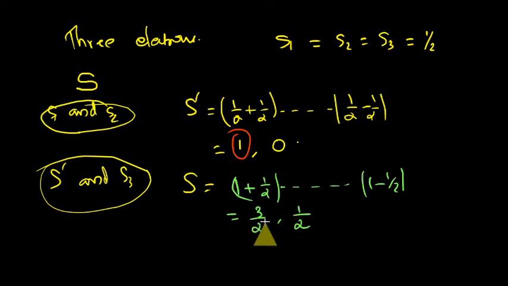So the difference between two successive values will be 1 always. Okay, so 3 by 2 and 1 by 2. These are the two values possible. Okay, and now we have to do the same with S dash is equal to 0. S dash is equal to 0 എന്ന് പറയുന്ന മറ്റൊരെണ്ണം കൂടി ഉണ്ട്. അത് ഉപയോഗിച്ചുകൊണ്ട് നമ്മൾ ചെയ്യണം.